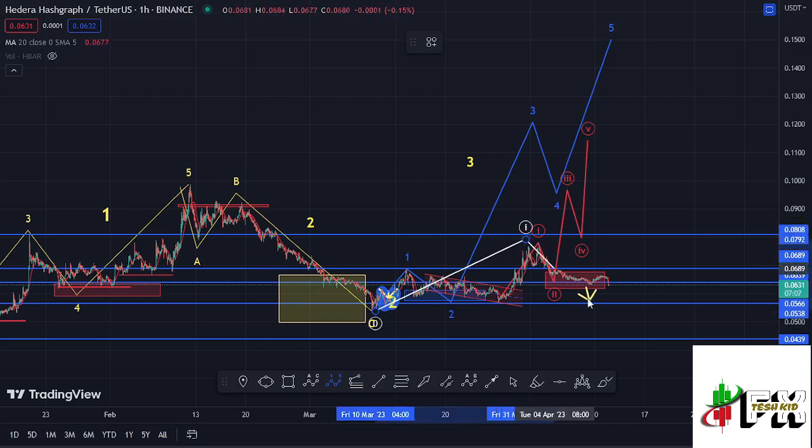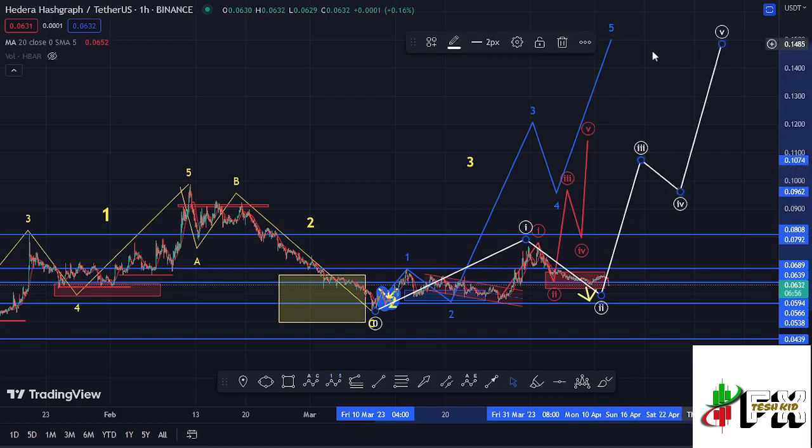So that would be the alternative scenario, having this as a wave 1. Then in case the breakdown continues out of our red target area, that will be a corrective structure in that wave 2 before we can expect a wave 3, then expect a wave 4, then the wave 5 to give us the high for that higher Elliott wave count 3 to the upper side. So that will be the alternative scenario, but it's too early for me to start having that alternative scenario since we have not yet seen that breakout out of this red target area.